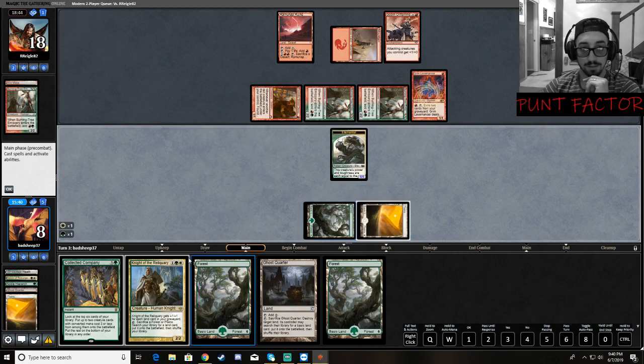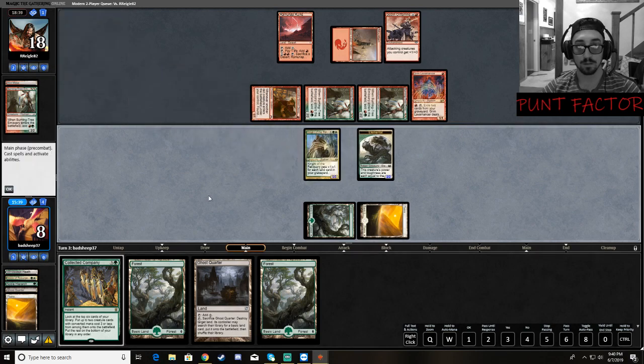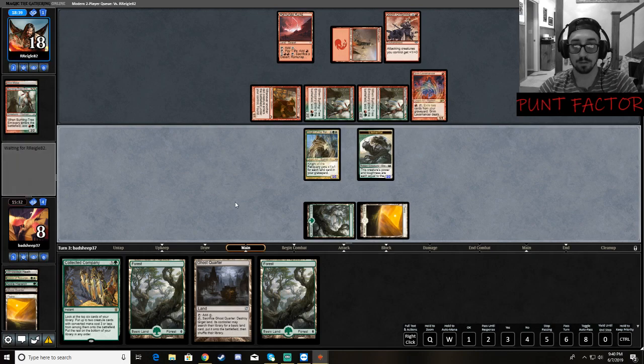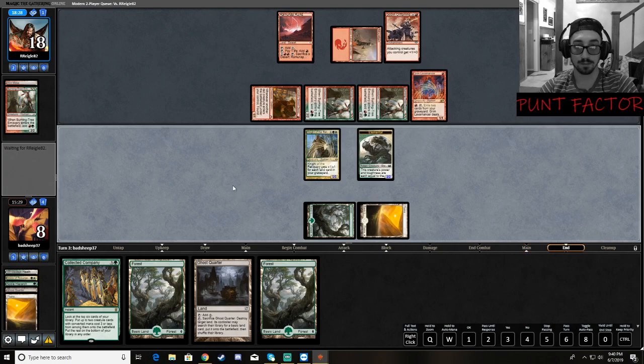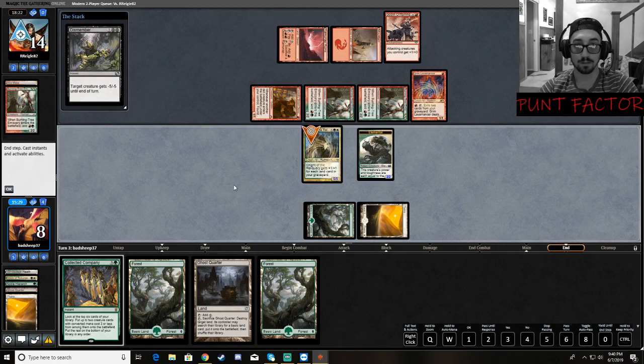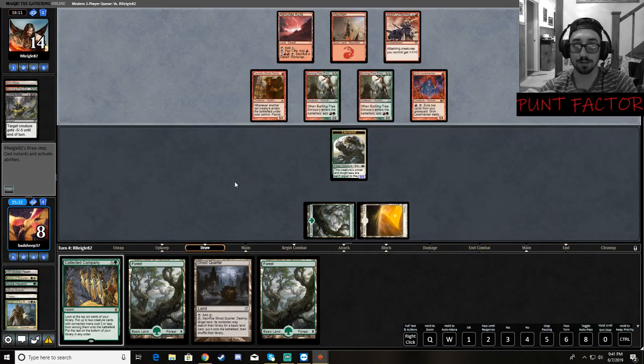Grab a Plains. My bad, a 5-5 knight. So 2, 3, 4. All right. Let's see what we got. That'll do it. Dismember. All right, no cards in hand.